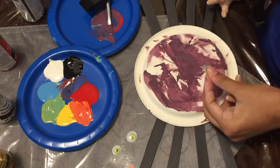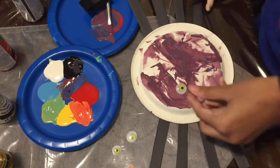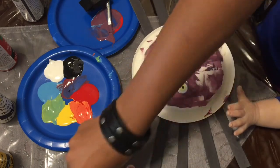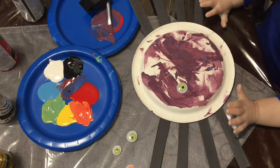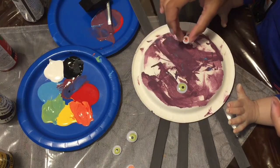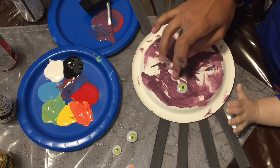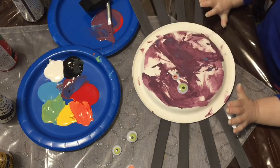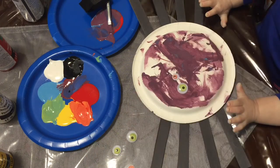Do you want to help me? Let's put it on together. Where do we want our eye — right here? We've got one eye. Let's do a small orange one too. After we put the eyes on we'll draw a smiley face with a sharpie. Eye number two — should we put it here? We're giving our spider eight eyes. We ended up only doing four eyes — Adriel thought four was a significant number.